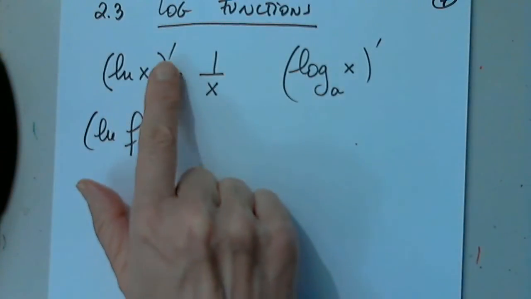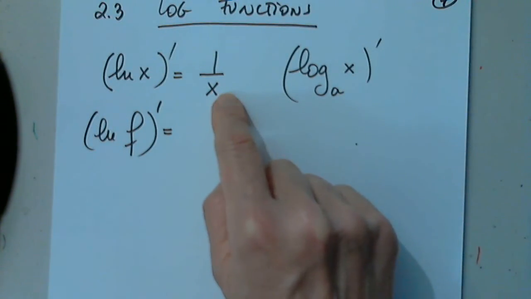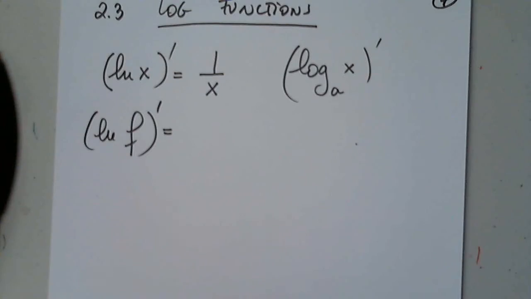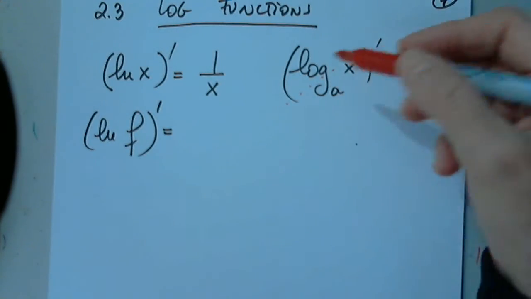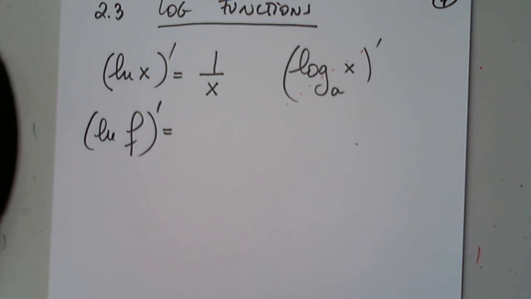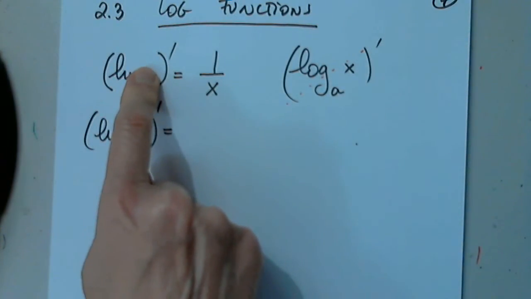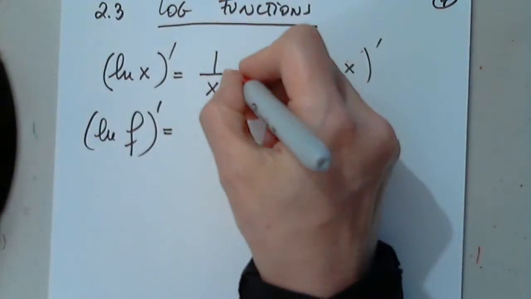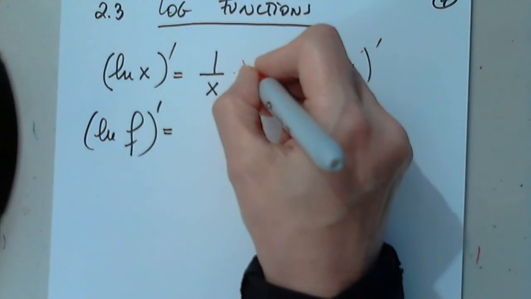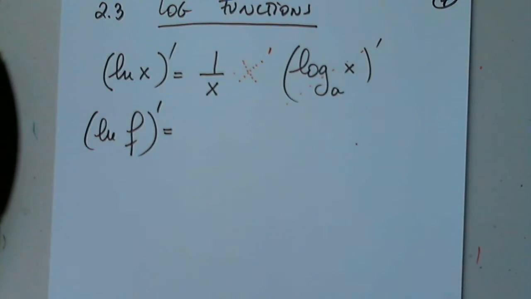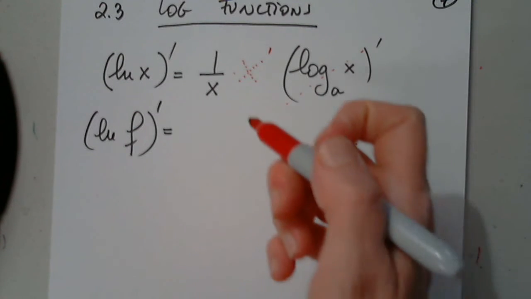So natural log x prime is 1 over x. This, again, I did not see it in any example. If we come across it, I will teach you that formula as well. But now we want the natural log if this is a function. See here, I should have said times the inner function prime. Why I did not? Did I make an error?